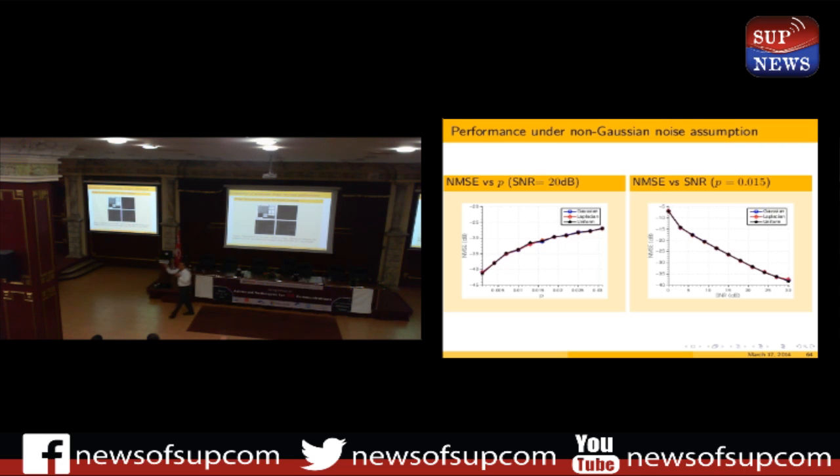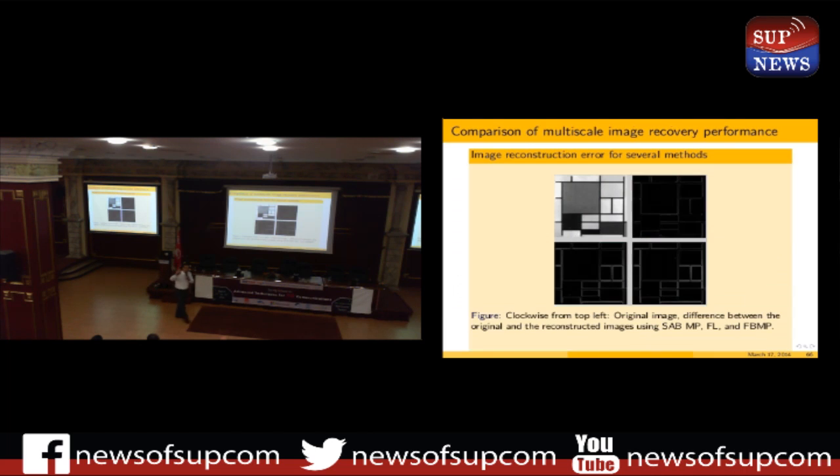Now someone will say, you know what, your algorithm works well because your signal is really perfectly sparse. But what if the signal is not really perfectly sparse? It has a few large elements and lots of small ones. So in this image processing example, we're trying to estimate this image here using its wavelet transform. This is the error we make, and this is the error that other algorithms make. And you can see our error is darker, meaning our error is less.